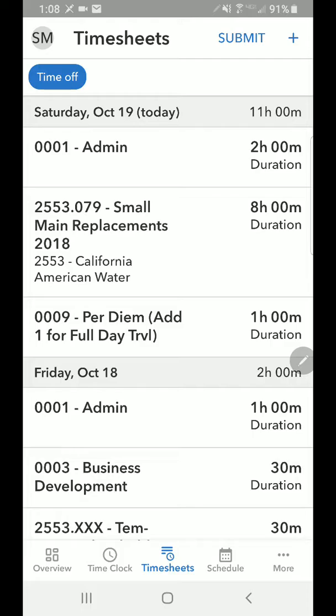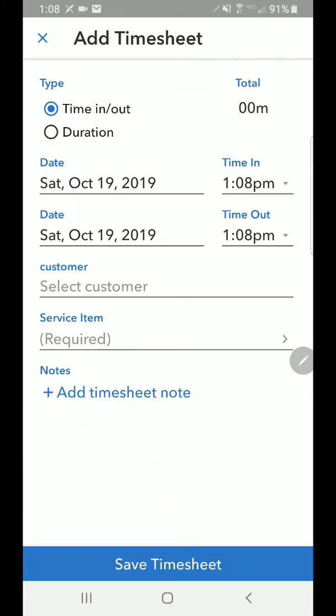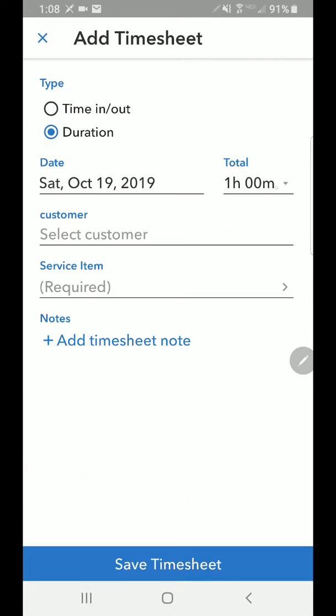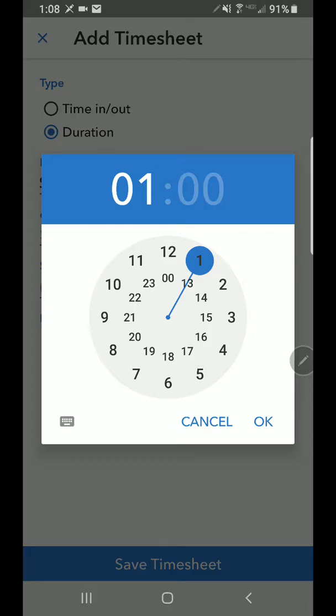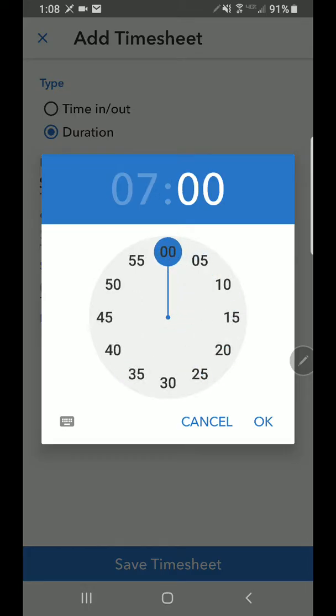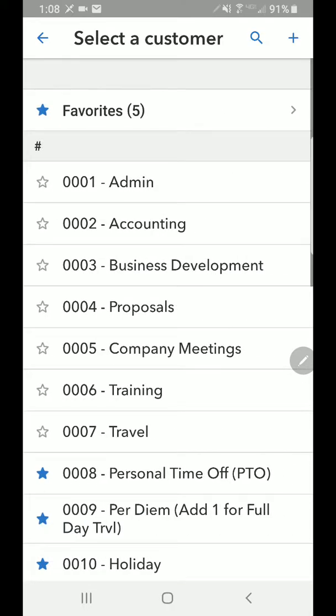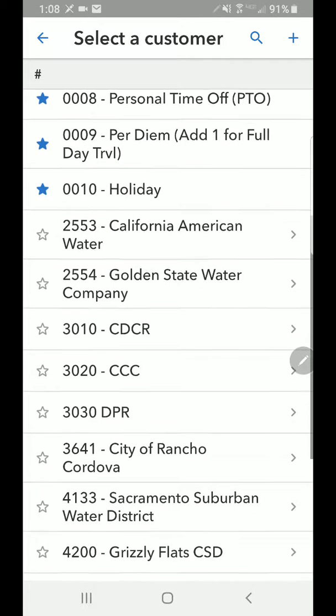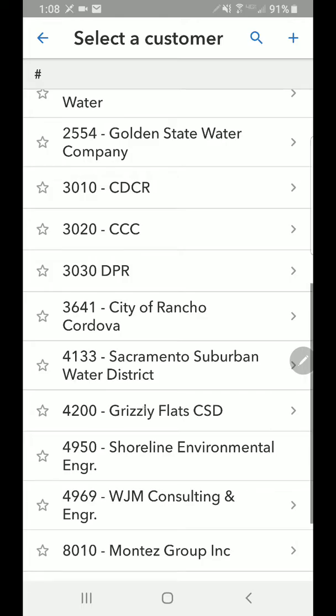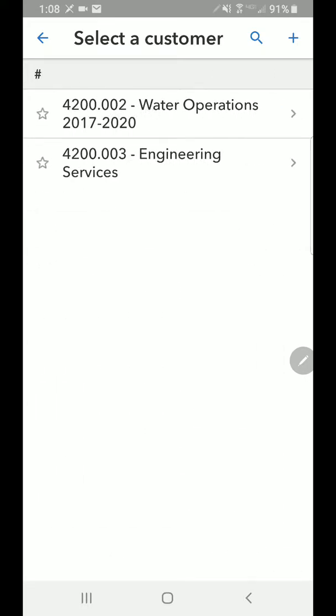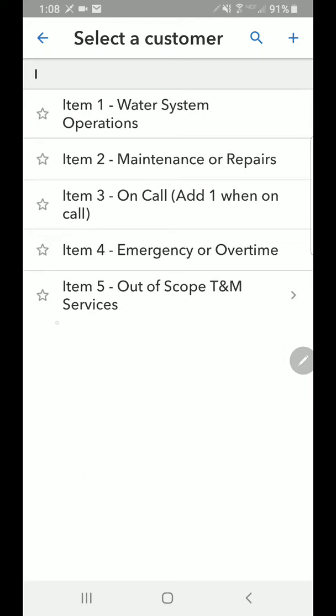So that's for an inspector. For an operator, you would enter a timesheet entry, duration, October 9th. Let's say you worked 7.5 hours for one of our customers that we do operations for regularly, Grizzly Flat CSD. Under operations, you can see that there are several items.